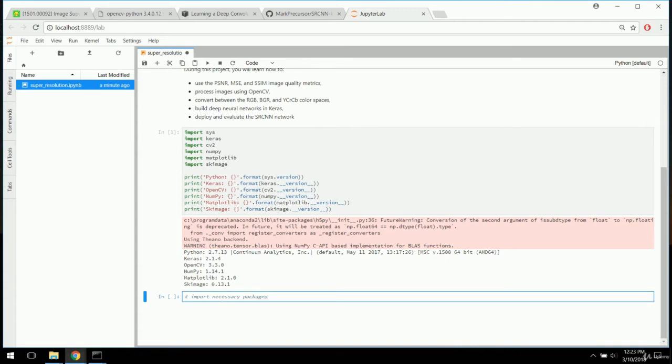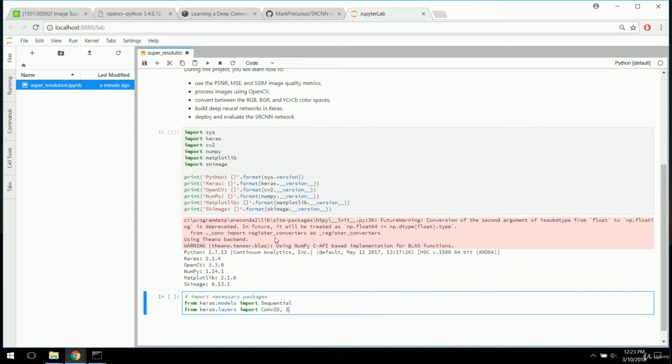But as is usually the case, we don't just need Keras in general, we need some specific model types and layer types from Keras. So in this cell, we are going to import some more specific packages from these different libraries. So from Keras.models, we are going to import Sequential. We are going to be defining a sequential model today, that's our SRCNN. From Keras.layers, let's import Conv2D, this convolutional layer.